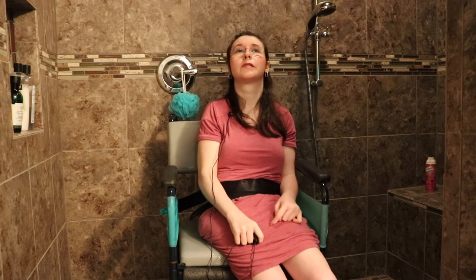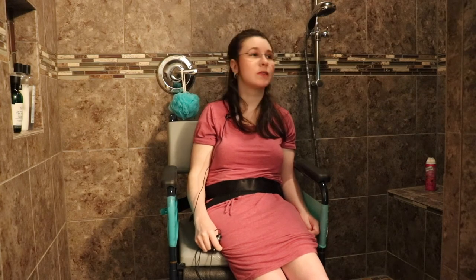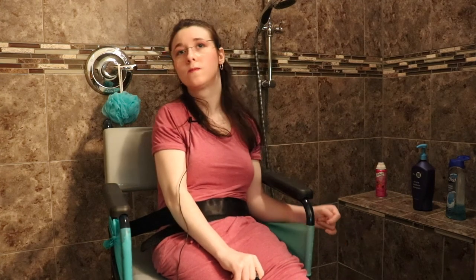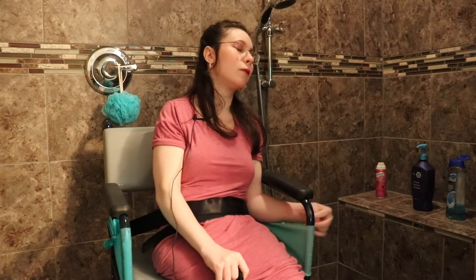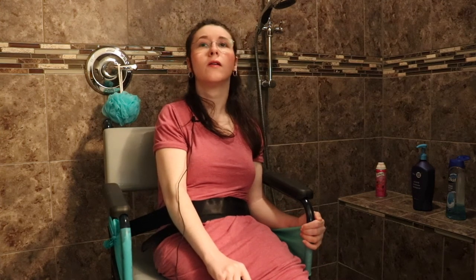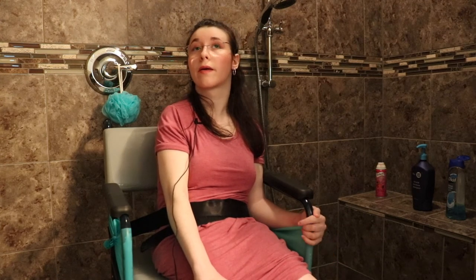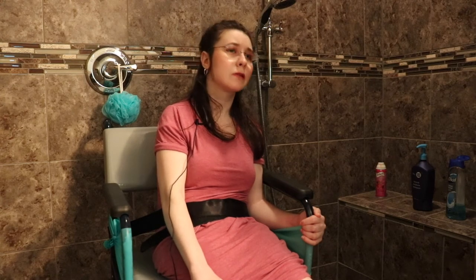You can see how my posture is not very good — the shower chair is just too big for me. It's not meant for petite people. We moved to the bench though, so that if I did become more independent my mom would just have to sit and help me a little bit. We do not shave my legs in here — that would just be a little hard. I can include the video where I show how we shave my legs.